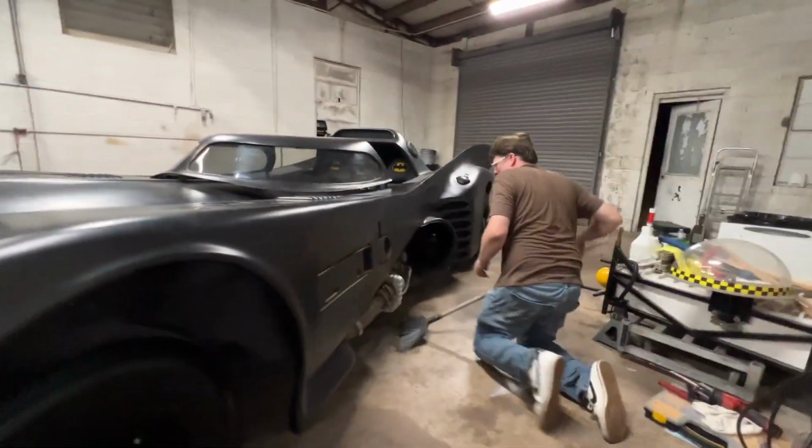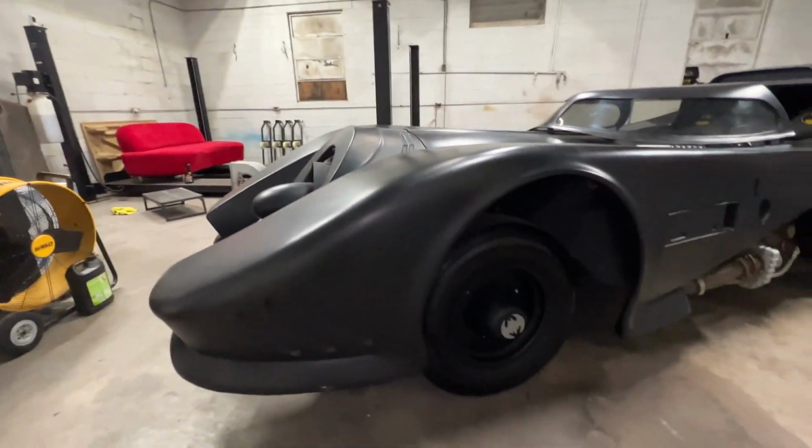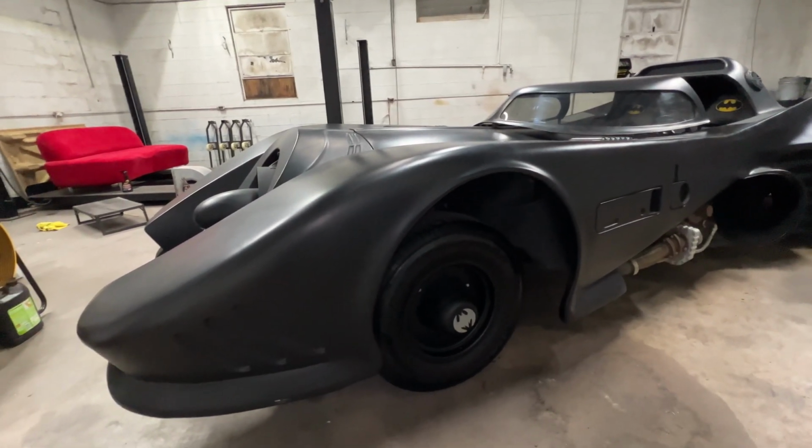Whip it out, Jack. When your Batmobile says, give me 12 inches and hurt me. Yeah. I could use my weenie, but I'd have to fold it in half.